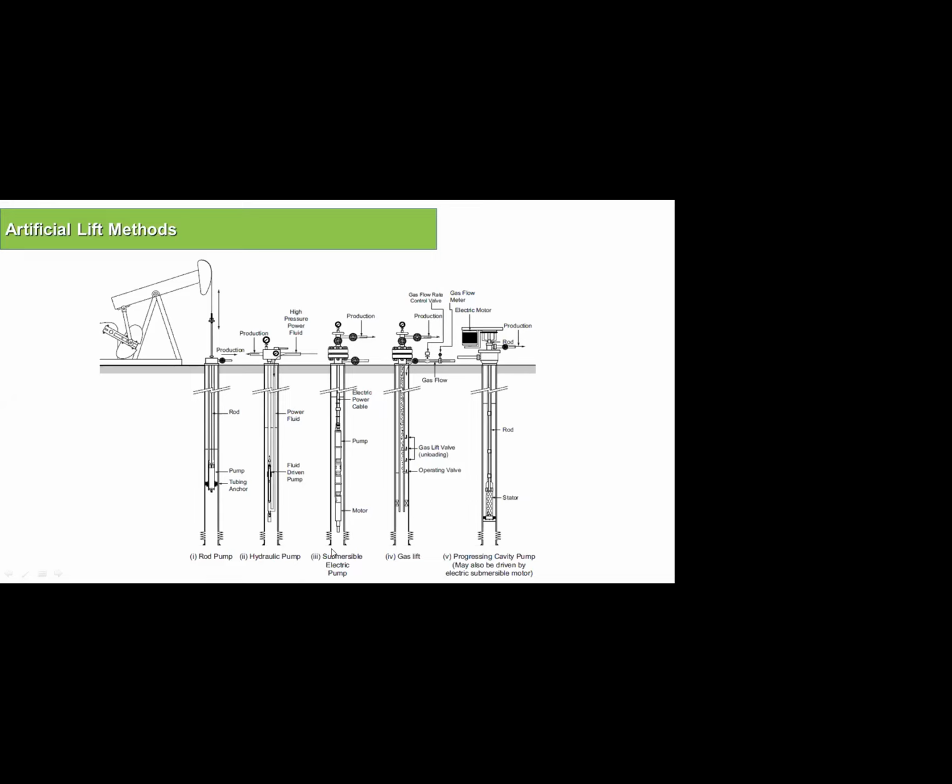We have the ESP, the electrical submersible pump. So the ESP is using a motor. We have a motor down here. This motor has power through electricity. This motor is moving and it makes a pump here move. When the reservoir fluid enters this pump, centrifugal energy is given to this fluid and the energy changes from kinetic to potential and the fluid goes up. Another type which we will talk about in detail is the gas lift, and let's speak about it in the next slides. And the other one is the PCP, which is the progressive cavity pump.